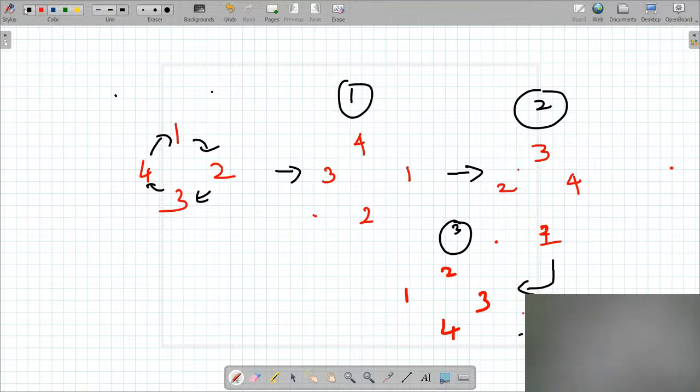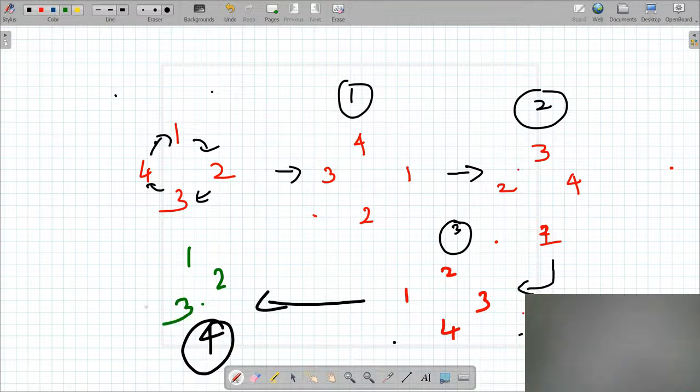And in the next step, which is step number 4, it will be 1, 2, 3, 4 again for the output. So when there are 4 persons moving in a circular fashion, they will be back to their places at the end of step 4.